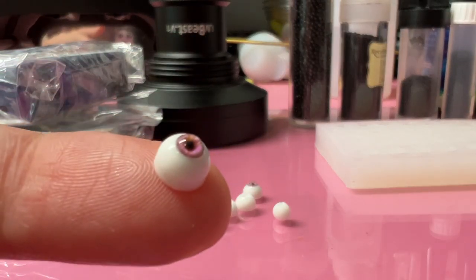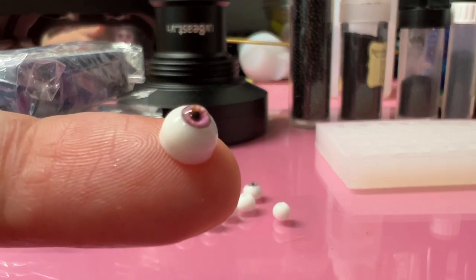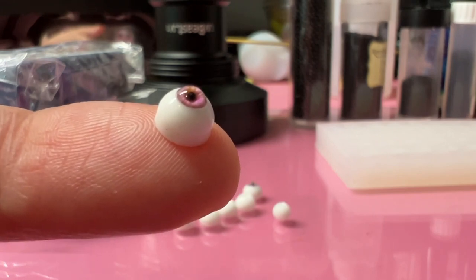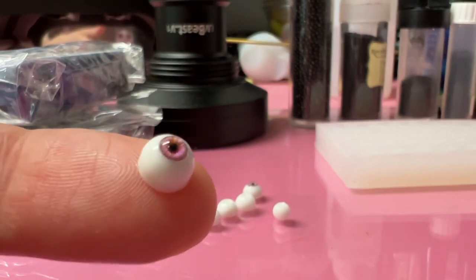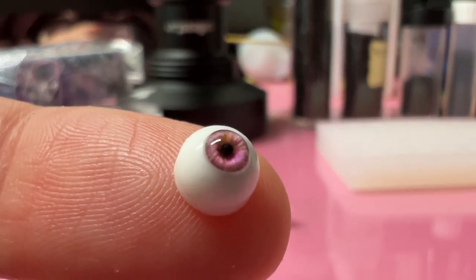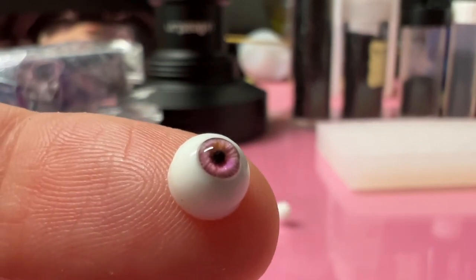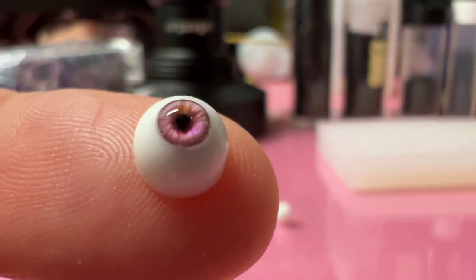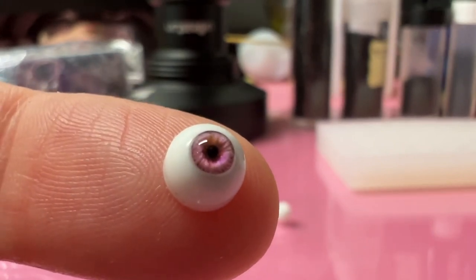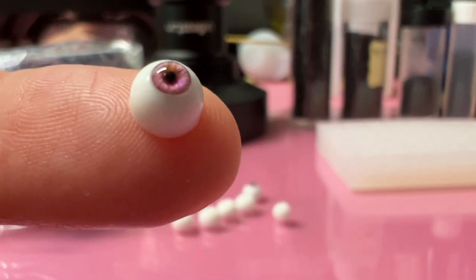I specialize in making smaller eyes, but as I have gotten more into ball joint doll eyes, I have moved on to larger sizes, but I still love making a really highly detailed mini eye. That's essentially what I'm going to show you how to do, but mainly I'm going to be focusing on the pupil. I'll do another video showing you how to do textures and different things like that. But right now I've gotten a lot of questions about pupils specifically, so I'm going to do this video showing you how to do that.